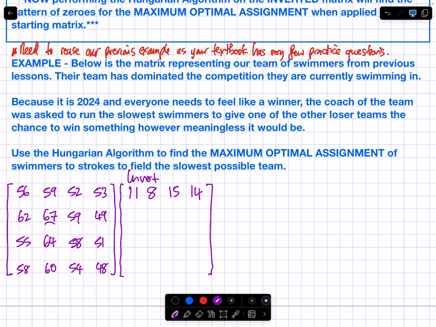67 take 62. This is closer, so it should be easy. 67 take itself. Nothing. 67 take 59. We already did that. It's up the top. 67 take 49. These are the nasty ones. So me, I would go 49, 59, 69 is 20, and then go down by 2 to make it 18. And that's how I would personally do it.